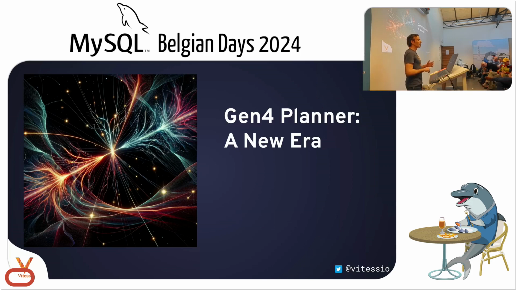Last summer, with the release of version 18, we finished Gen 4, and it's now able to take on all the load. The V3 planner is removed from the code base. We switched from V3 to Gen 4. It was confusing. At the time, we had Vitess V7 with a V3 planner. That was confusing to talk about, two different V things at the same time. So now we talk about generational planners, and Vitess still has its own versioning scheme.